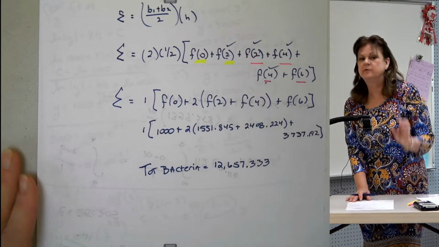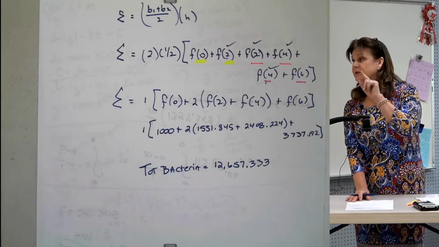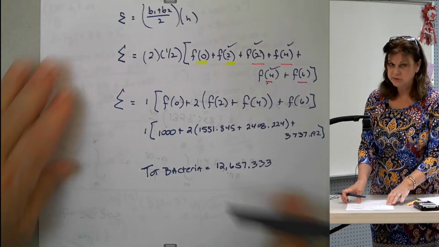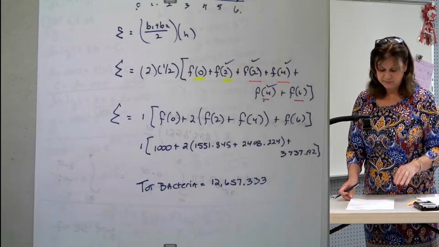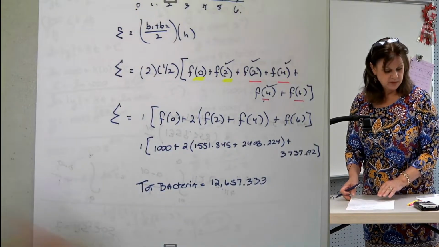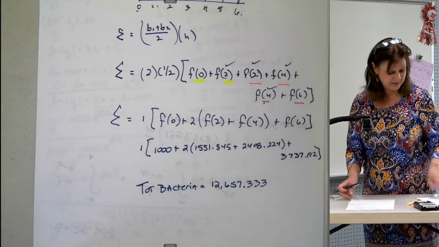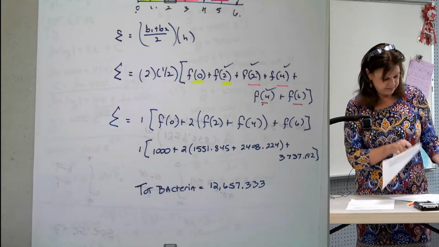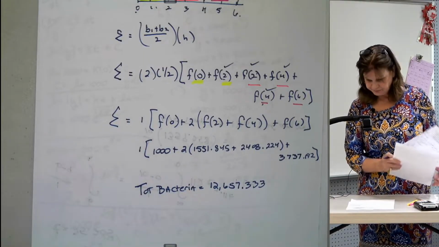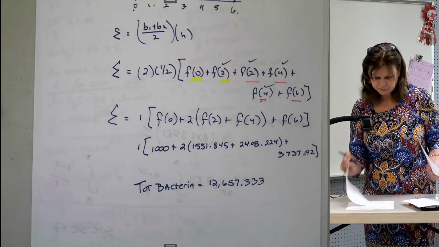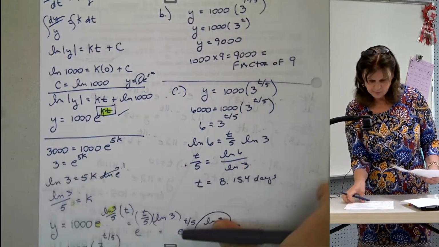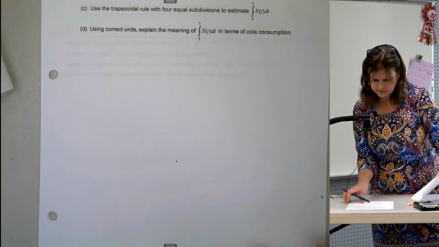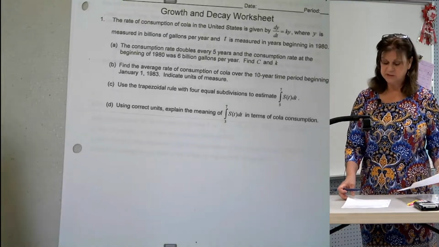Not uncommon for you to integrate by hand, and then all of a sudden they're going to throw in a right Riemann sum, a left Riemann sum, a trapezoidal rule. So don't let that throw you. It's going to be everything you've done before. Okay, everybody all right? No. Okay, let's go over to the A79 then. Let me organize this. And I'll post these notes, of course, online and send them out to you, because I know it's a lot.